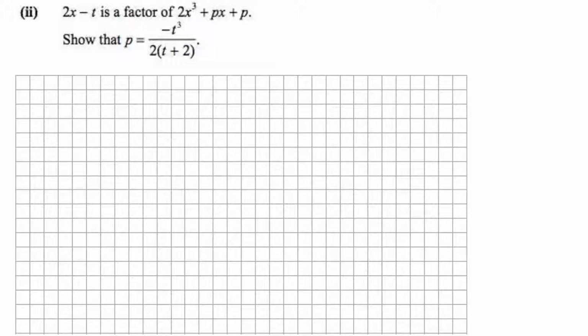You can of course use long division, but the long division here, given the number of letters, becomes very, very complicated. Sometimes people forget the idea of the factor and the root when we throw it into letters. They see it very easily when there's numbers, but not so much when it's letters. So to work with our root, we say 2x minus t is equal to 0, so 2x is equal to t, so x is equal to t over 2. That's my root, because our factor was 2x minus t.